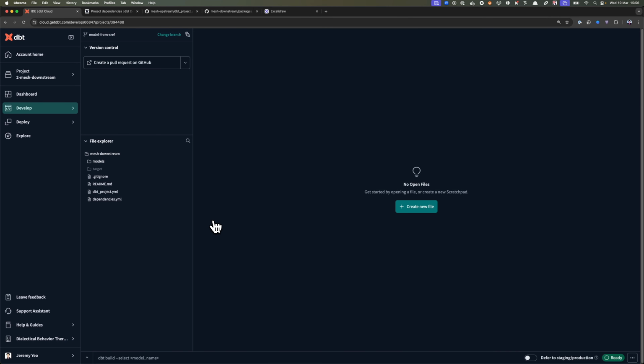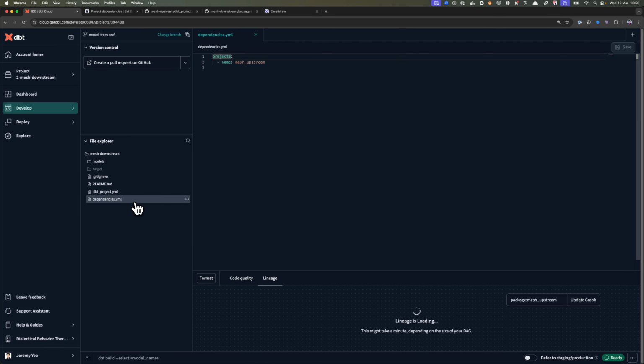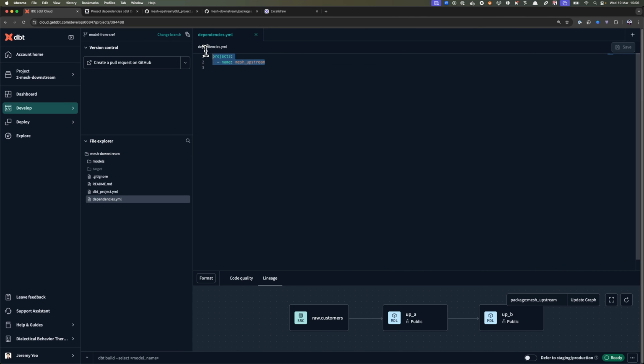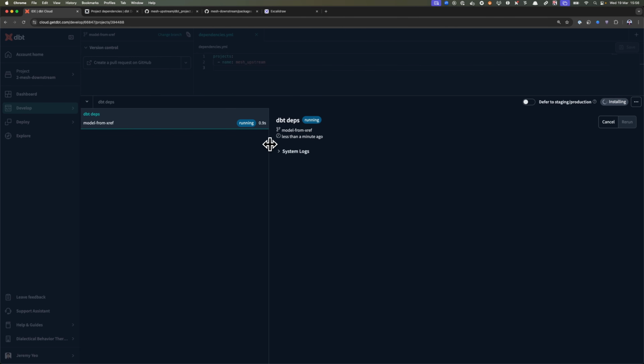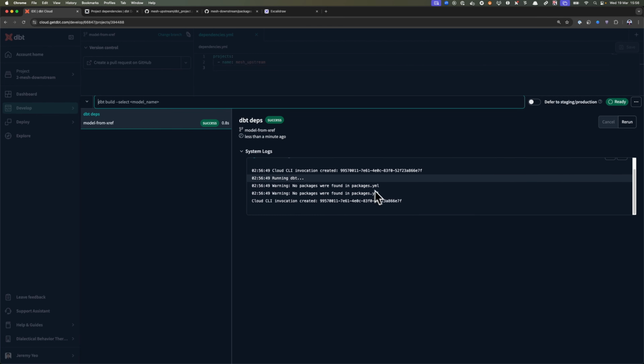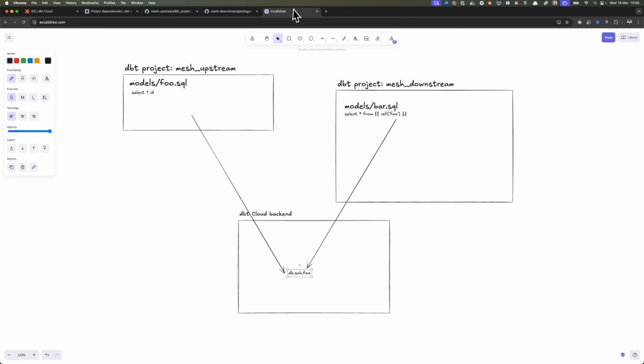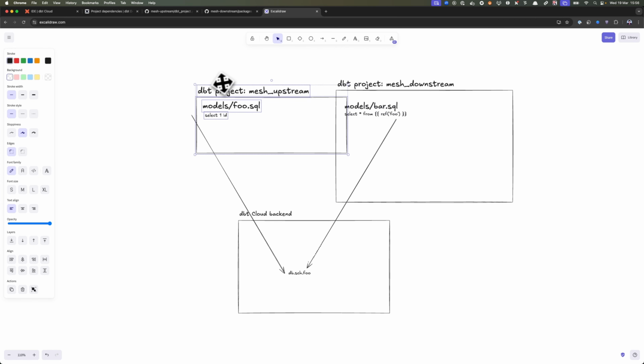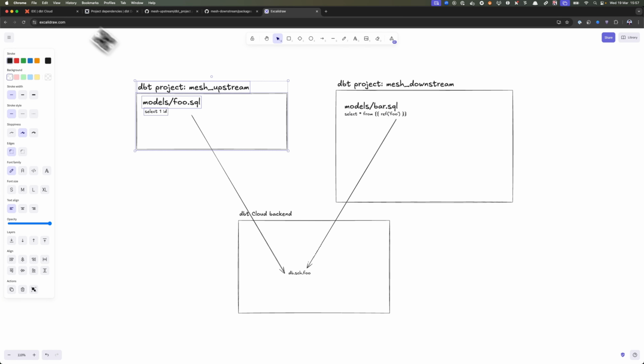Okay. Now, when I do this via cross-project references, you can see that there's no need to specify the repository and stuff like that. However, you can see all of this stuff still resolves automatically, right? We don't need to do dbt deps. In fact, if we did dbt deps, you can see, we said no packages found, right? There's nothing to copy and paste locally, right? We don't do any of that stuff. We don't copy this into here, okay?